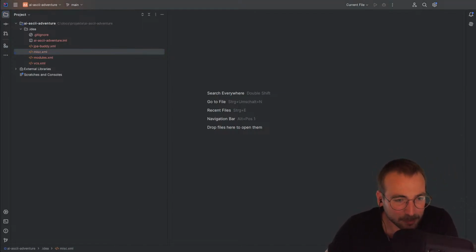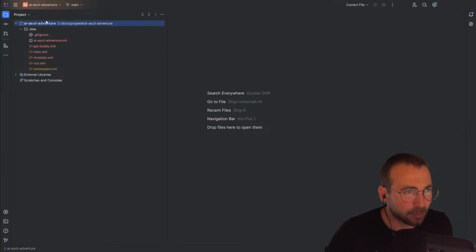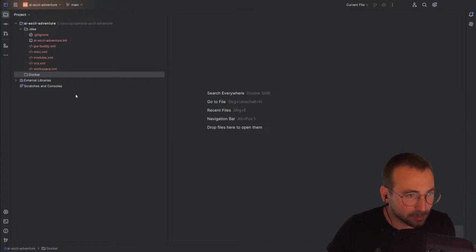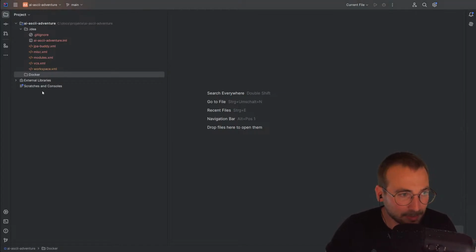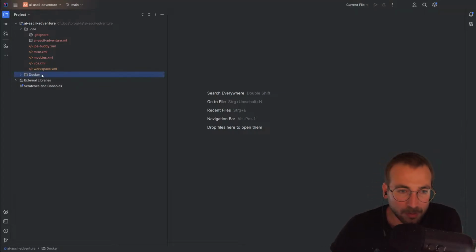So what I did previously, because I didn't want to fiddle around with it too much, is I created a Docker Compose file. I'll cut that out and put that here in our project. So we built a new directory where we say Docker, and then we can hopefully paste that in without a lot of work. That is looking good.